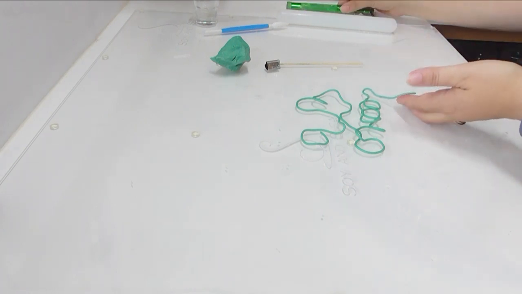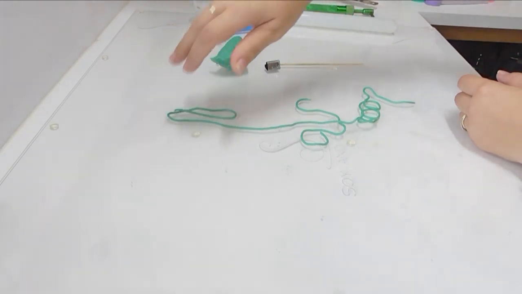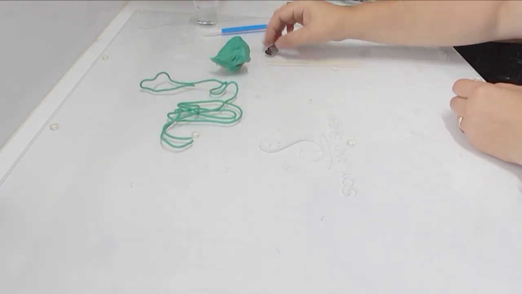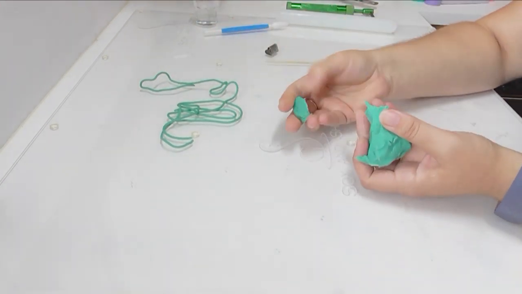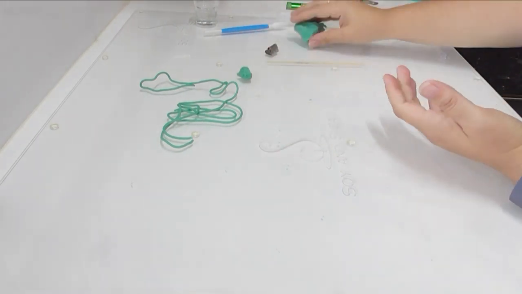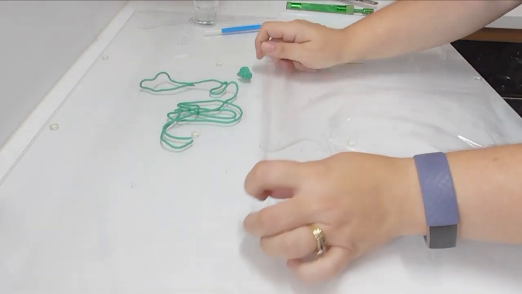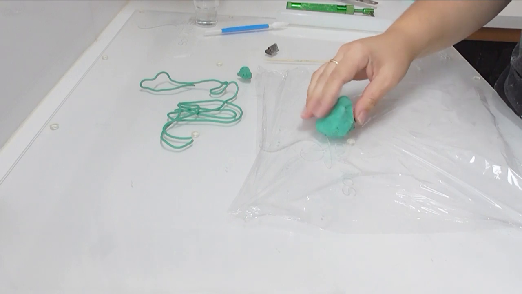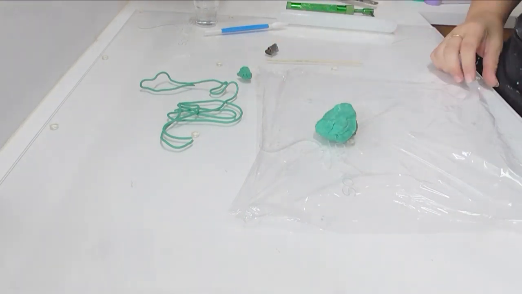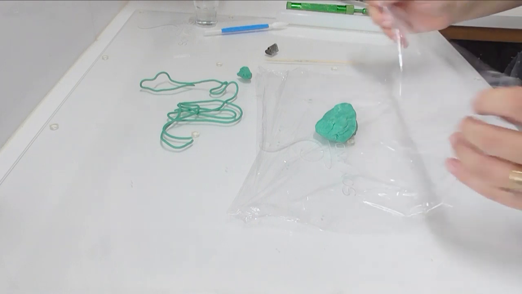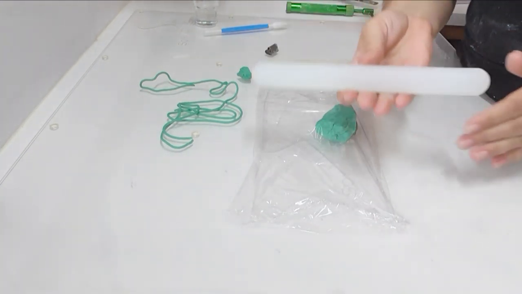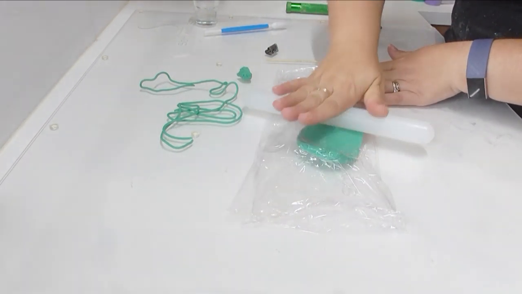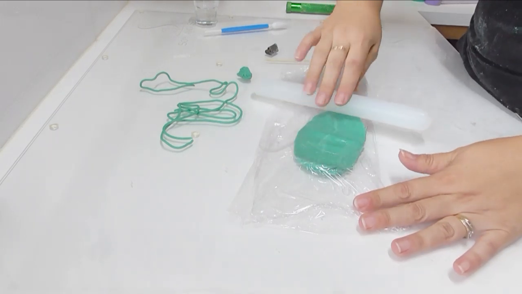That is going to be plenty for what we are using. In fact it is way too much but that is okay. Let's just move that out the way for now. I'm also going to break off just a small amount from off here just to put to one side. And the next thing we're going to do is I have got some film here and I am going to place the rest of this soap dough into this half of the film and then I'm going to cover it over with this other half and then I have myself a little rolling pin and I am going to roll this out flat to about five mil or about quarter of an inch.